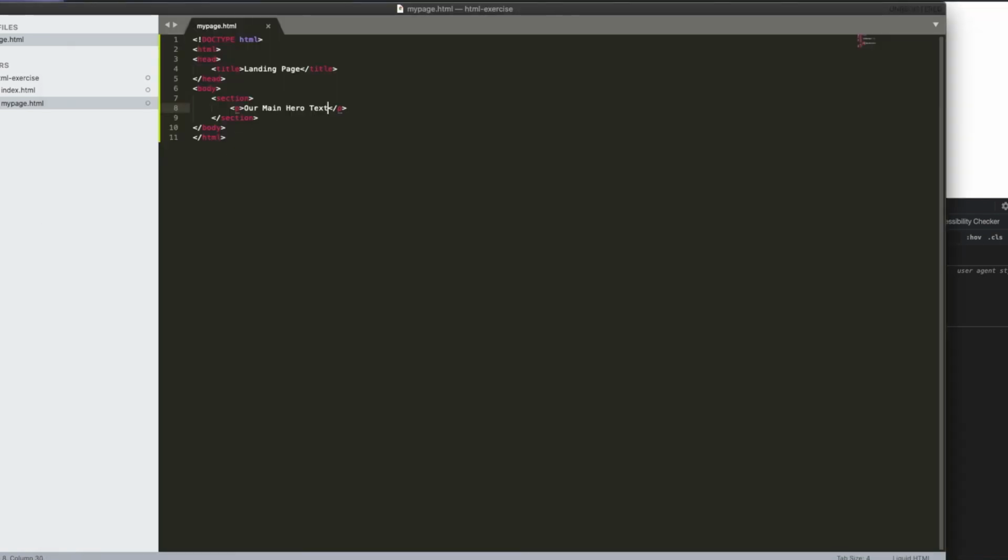Likewise, let's add another section. Let's call this an H1, since it's in hero. We'll make this an H2. Why didn't that autocorrect? There we go. Let's say section 2, and we'll save it.